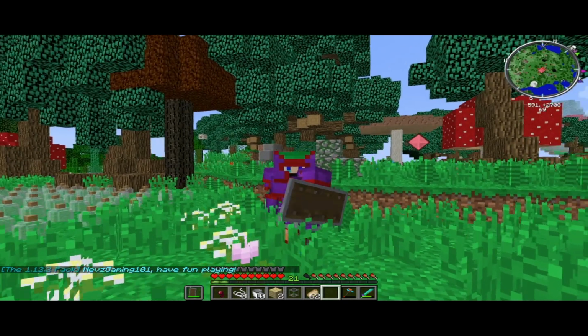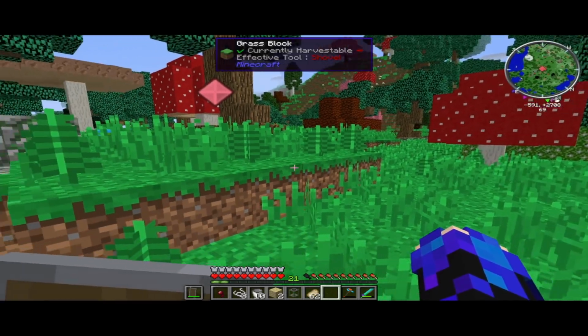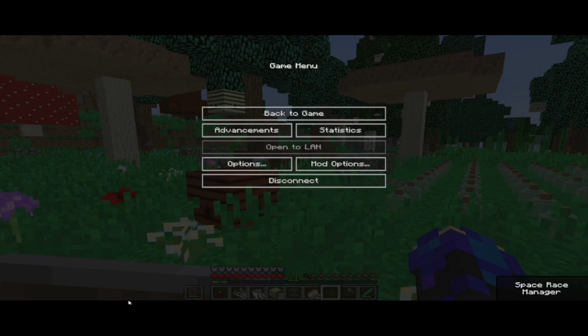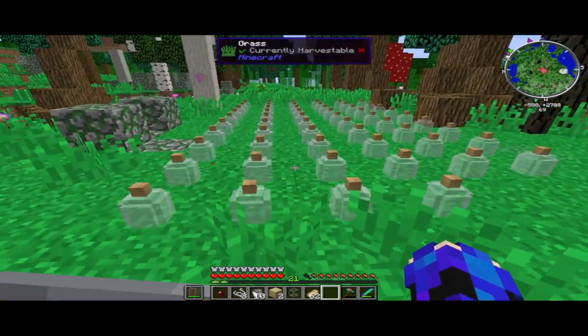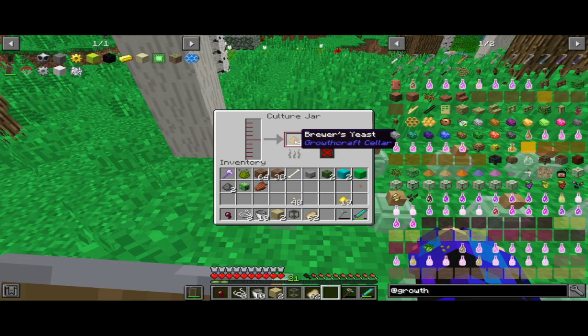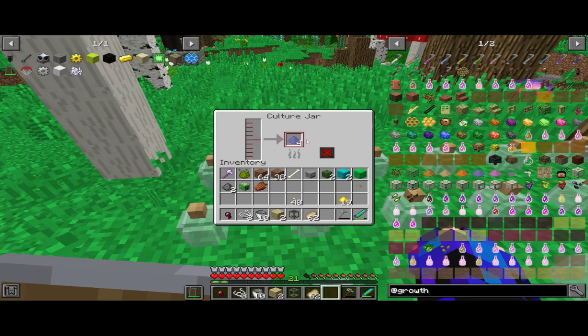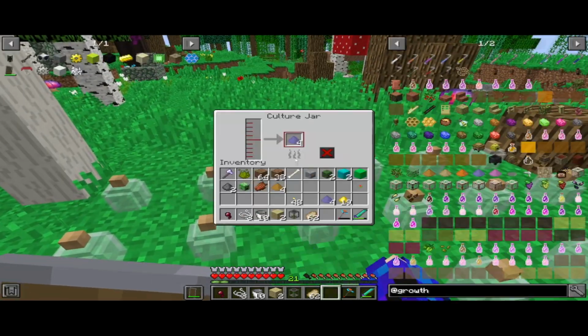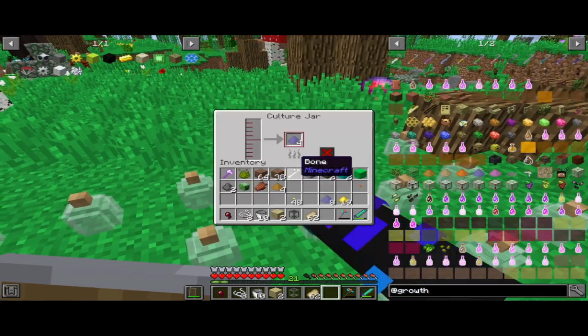Well, now that's been completed, let's go and take a cheeky little gander at our yeast. If we go to our first one here, you can see we've got brewer's yeast, which is the normal, which can grow in any biome. The one we're looking for is this one next to it, which is the ethereal yeast, which can only grow in magical biomes. So we're going to collect all this up now, collect all our parts. Oh, we've got some more there, that's fantastic news.